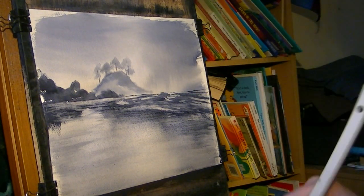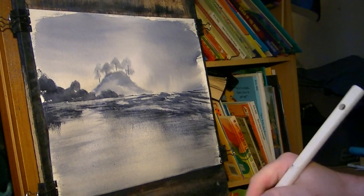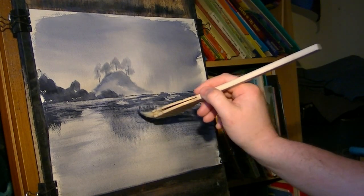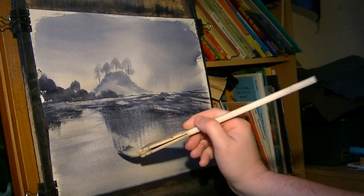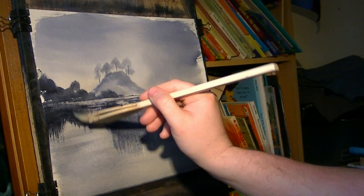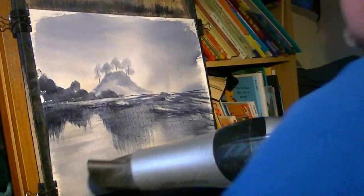I'm going to try and do that reflection again. I'll get away with it. I've messed up the reflection down the middle, so I'm just going to try and put that in there. I can try and get the same sort of colour. And you've got the trees on the top. I don't bother with the trees, I'll just see if I can get the main shape. Again with this. And then what I sometimes do, give that a quick dry.